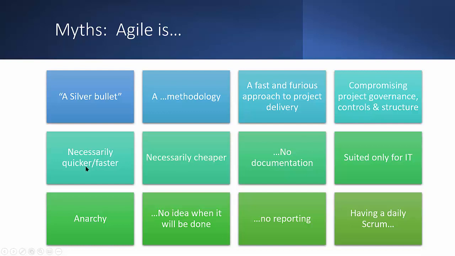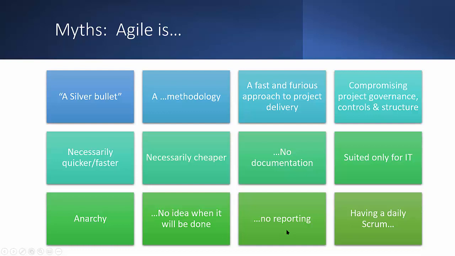It does help us meet our deadlines, but only in the sense that it helps us focus on the value-bringing elements. It is also not necessarily cheaper, and it certainly does not mean giving up any documentation. It can be used also beyond IT, right? And it's certainly not anarchy, right? And it's certainly not, hey, I have no idea when we'll be finished, or no, we don't need any reporting, right? These are definitely not what Agile is about.